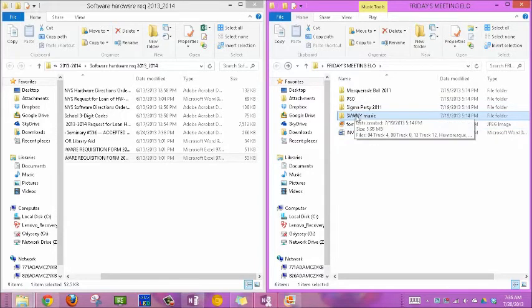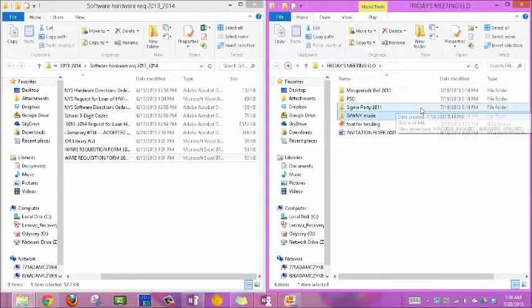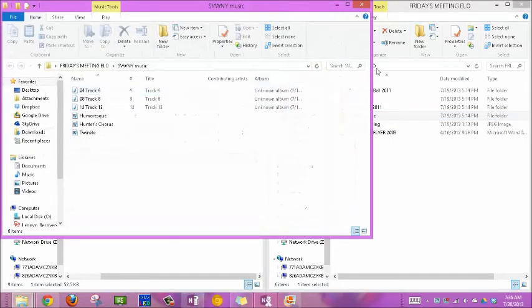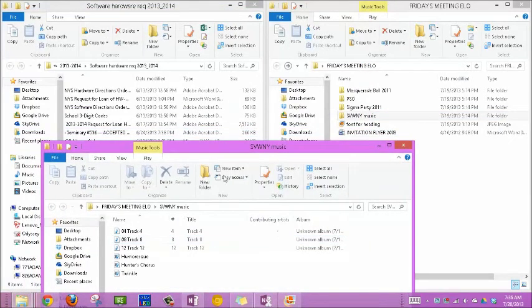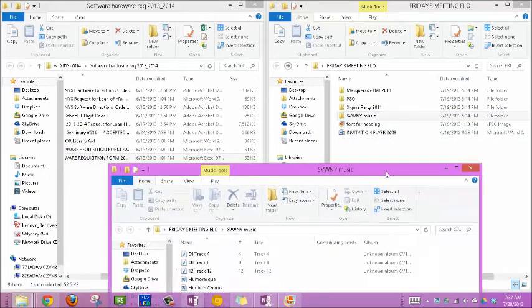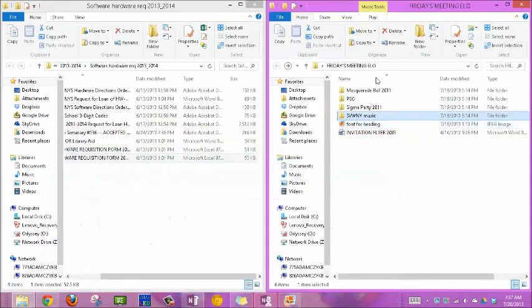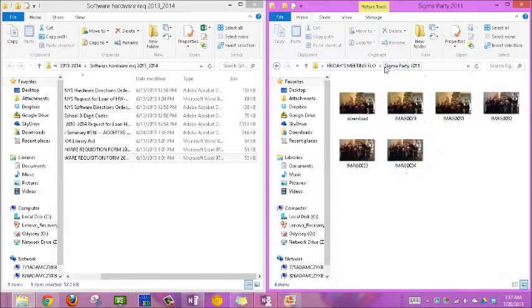But if I wanted to see this folder open in addition, and not close the folder underneath it, I would have to right click on it and say open in new window. Now I get this third window. So this window is the contents of this folder here. Once you really get that, moving stuff around makes so much sense, because if you totally understand that that's all you're doing, if you double click in a window, it gets replaced with that content.